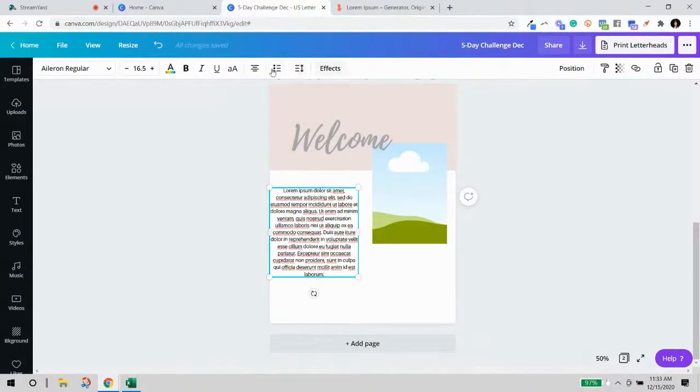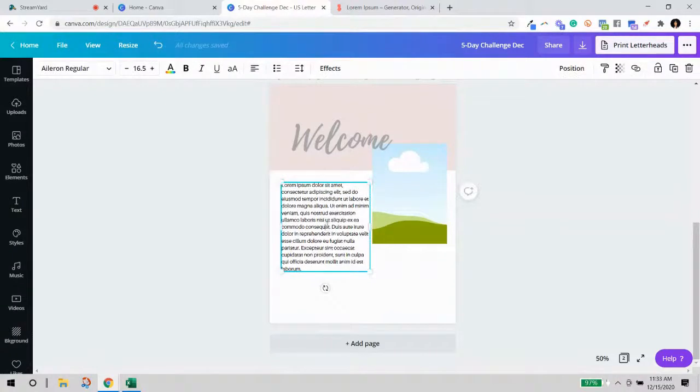Right, and I'm going to change the direction of this. I'm going to justify it all the way to the left. A little bit more, and then I'm going to break this text up so that it's easier for someone to read.